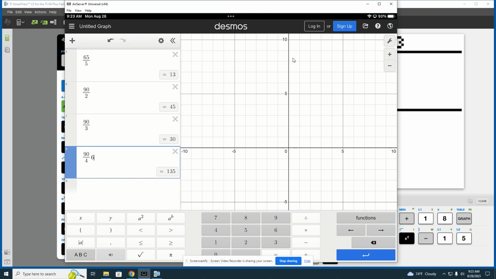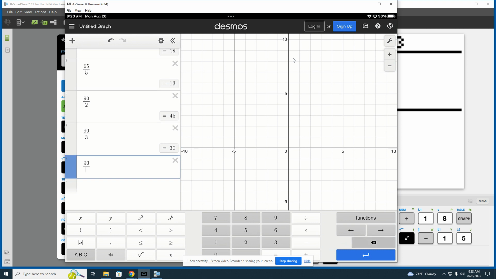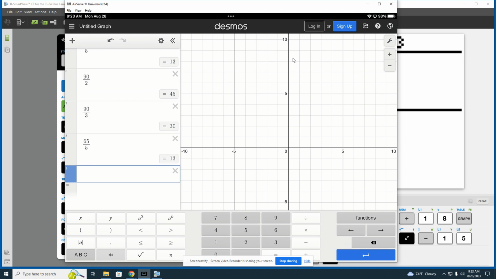So 65, dang it. 65 divided by 5. Yeah. 13. There it is. Wouldn't have taken you long. You would have done 65 divided by 1 or 2, didn't work. 65 by 3 doesn't work. 65 divided by 4 doesn't work. 65 divided by 5, the first one that worked is the answer. 5 and 13. Difference of 8.